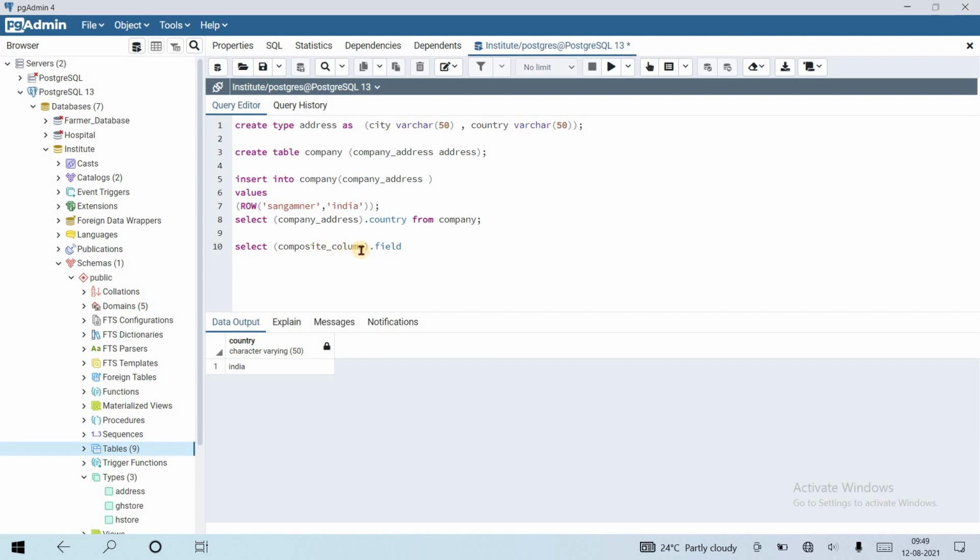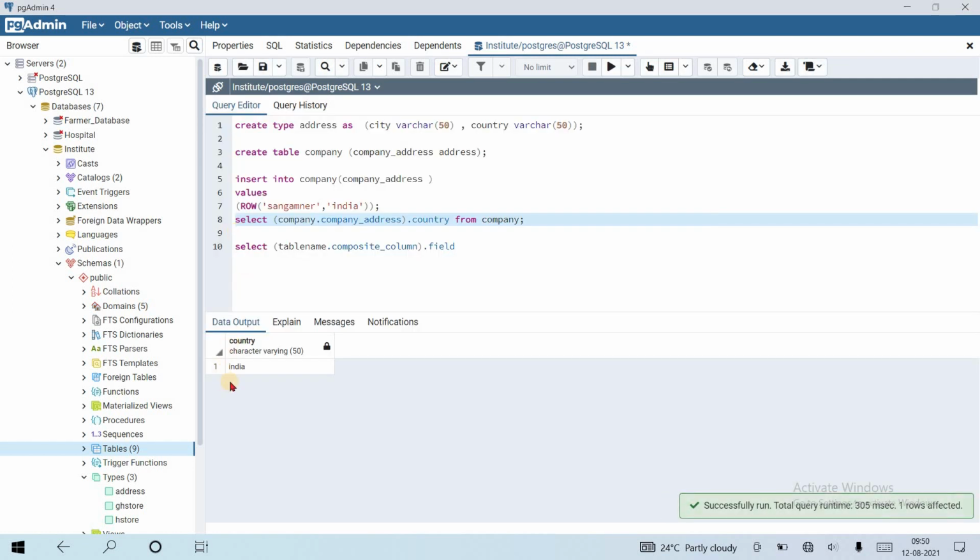Then how can we access them? The proper syntax is table name dot composite column and then field. Here I can use table name company dot company address and then country. Okay, let's see.